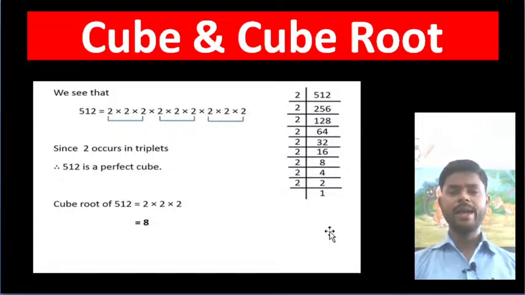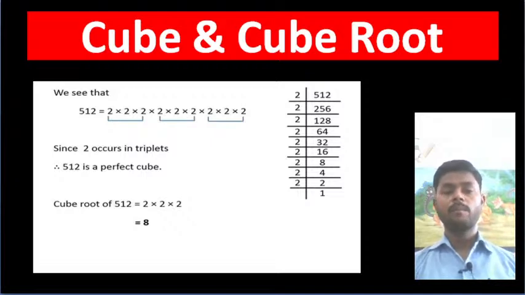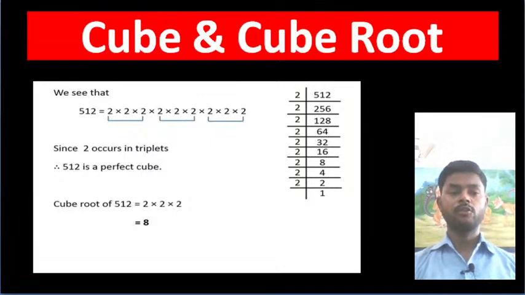So in this class we have known about many things. First of all, we have known what is a cube in arithmetic, not in geometry. After that we have known the cubes from 1 to 20. Then we have known the next thing, cubing. What is cubing? After that, we have known perfect cube numbers. After knowing about perfect cube numbers, we have known how to check whether a number is a perfect cube or not. Then we have known what is cube root, and after that we have known the rule for finding cube root, and there is only one rule, that is the prime factorization method.